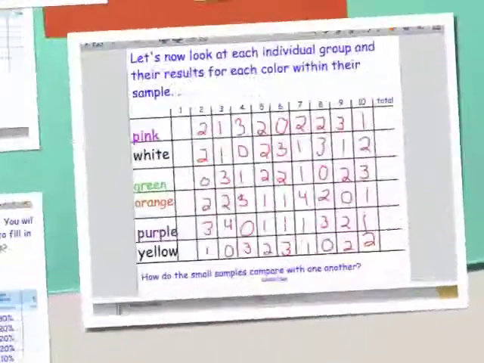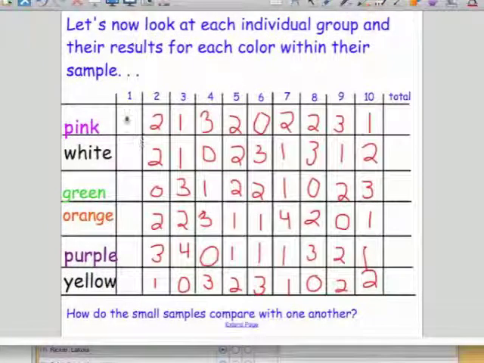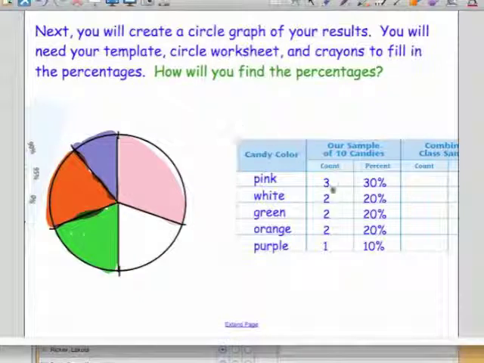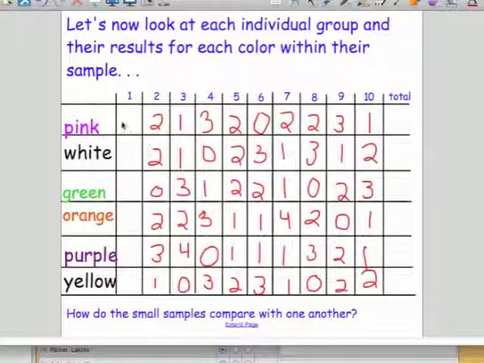So what I've done here is we have created some data. What I want you to do is put your results of your number of candies for each color in here, okay? So if it were me, if I look back to my pink, I had 3 pinks. So I would write a 3 in here, okay? 3 for pink. And write down how many whites, green, orange, purples, and yellows I have, okay? So you're going to fill those in, and then you're going to need to figure out your totals for each line, okay? So then I want you to think, how do they compare to one another?